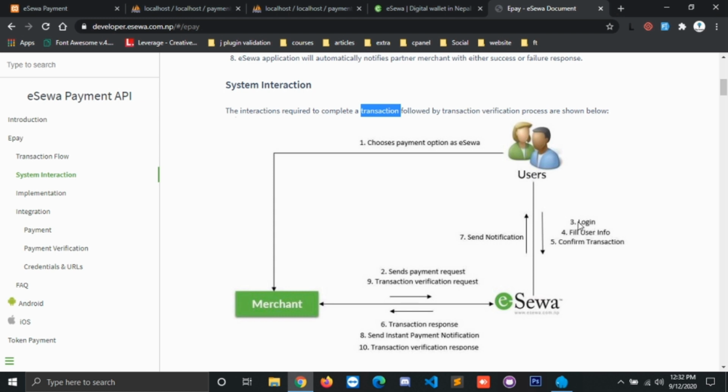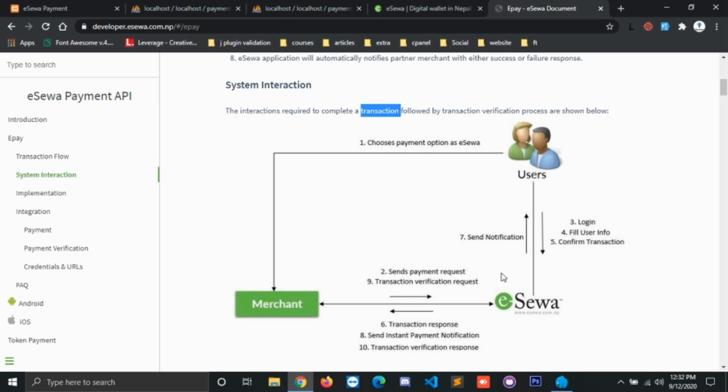That is, in the login form the user will fill in their information. Then after receiving the confirmed transaction from the user, Esewa will send the transaction response code to the merchant, as well as send a notification alerting the user whether the payment is successful or not.